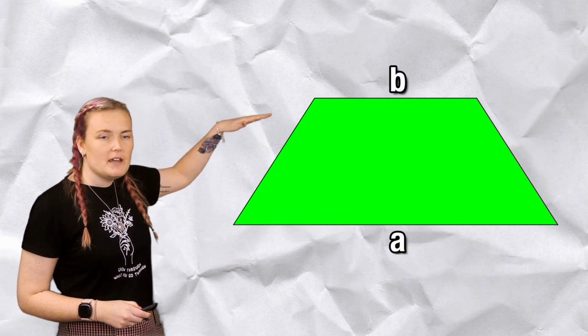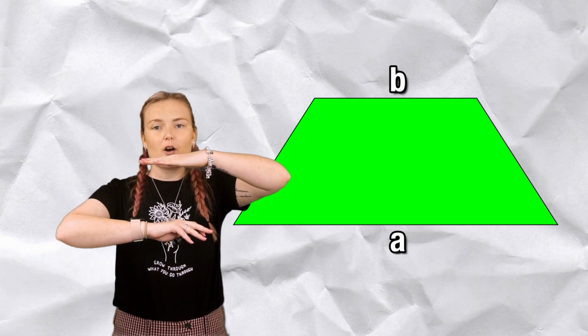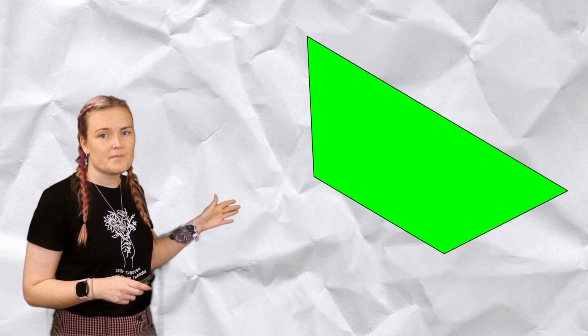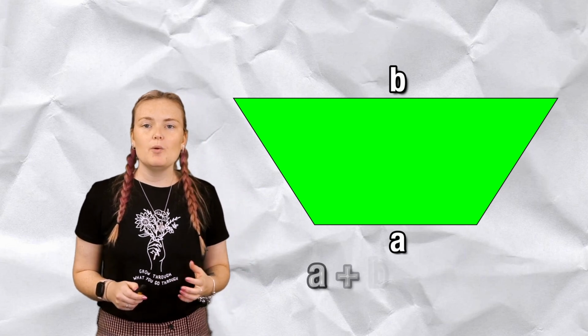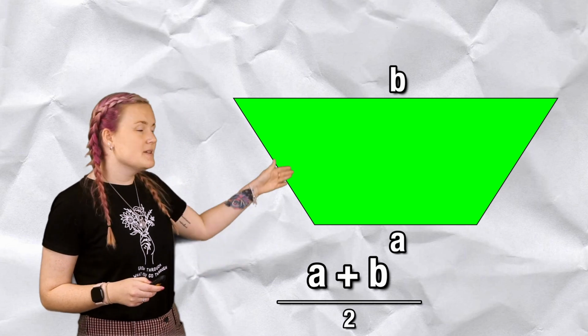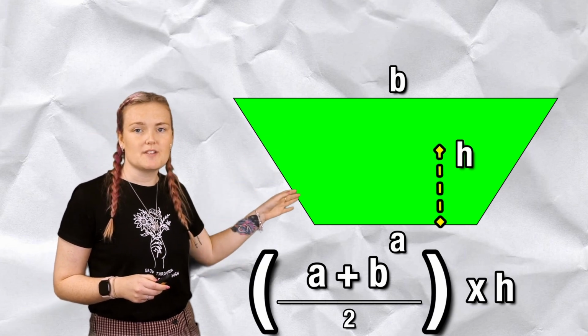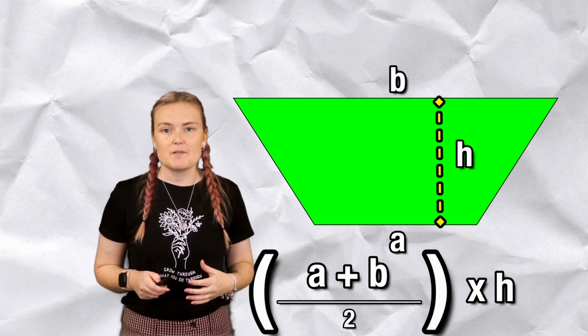Now let's look at a trapezium. A trapezium's a bit like a roof shape, and this one's a bit trickier to find, but we talk about A and B, where A and B are parallel lines. They will never meet. It's usually the top and the bottom, but at times, like here, the trapezium can be on its side. But it's always the two sides that will never meet that we label A and B. And all we do is we add those together, we half it, and we times by the height between them, so the distance between the two sides. So A plus B divided by 2, and then times by the height.